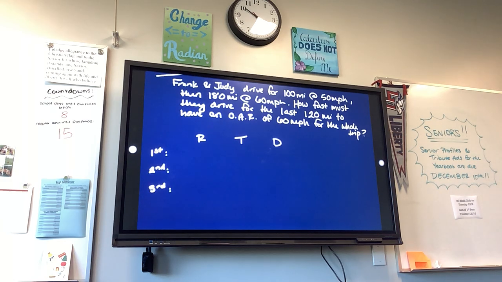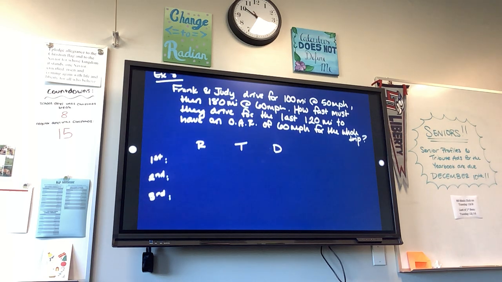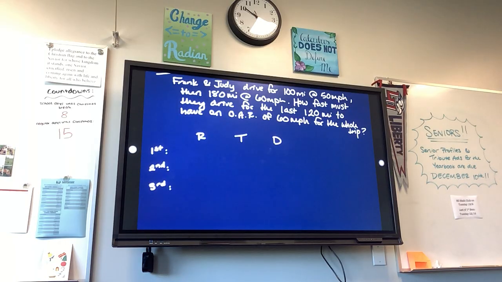So if you were a little unsure about example 7, this is your second chance, because we're going to do running similar numbers as last time. So when I say 100 miles, what is that? A distance. Thank you. And that's at 50 miles per hour. What is that? A rate. Thank you. Stop. What's the time? How much? 2. Next one, 180 miles. What's that? Distance. At 60 miles per hour. Rate. Stop. Fill in the time.